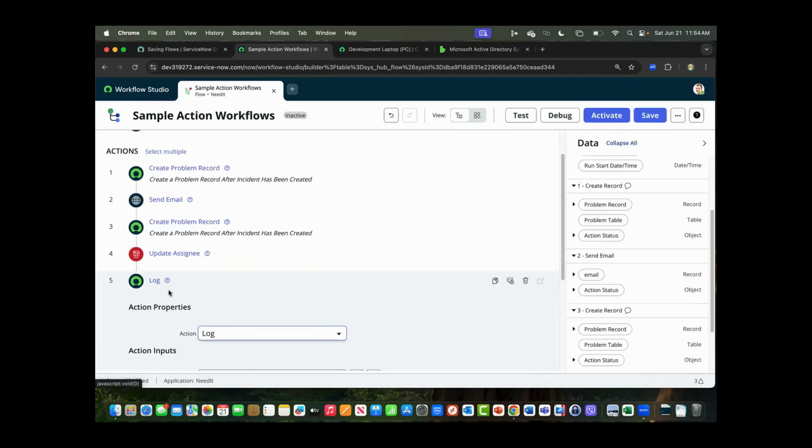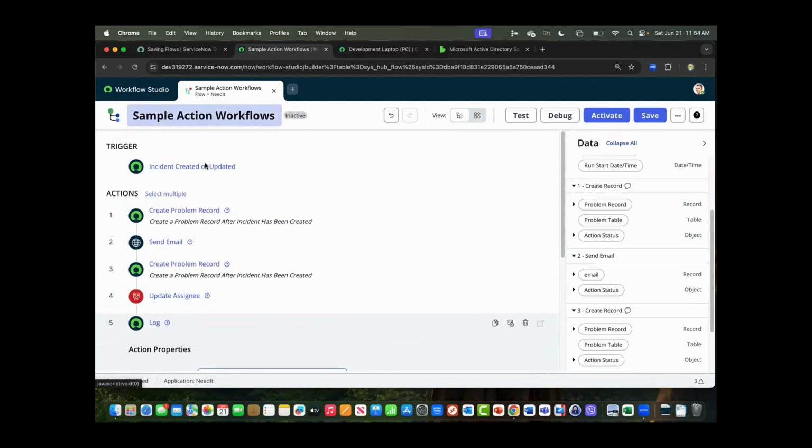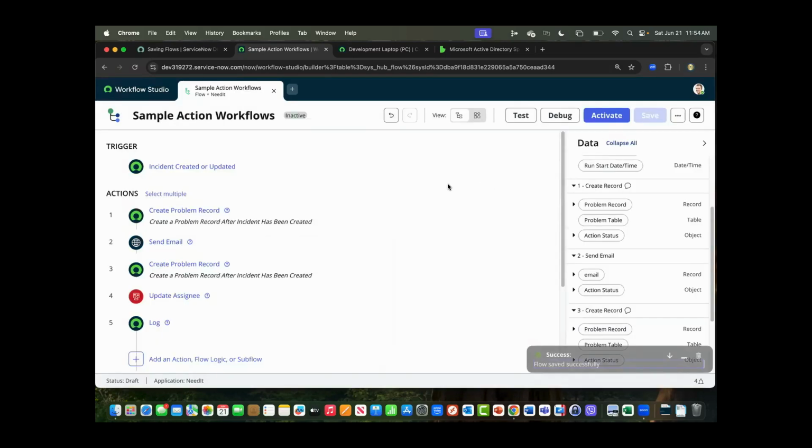As you can see on the top left, as we create that action, an icon appears showing that there are unsaved changes in your workflow. On the top right, as a practice, so you don't lose any of your work, you can save it, come back to it another time, and continue where you left off.